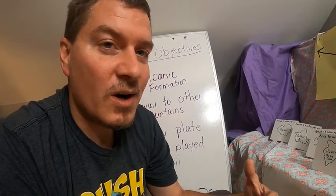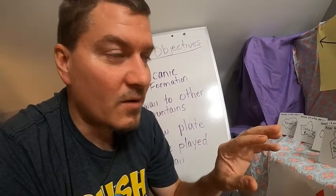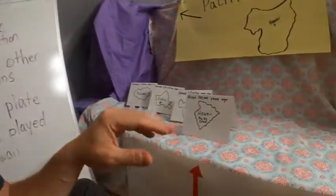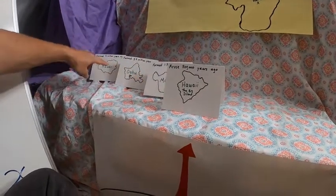Go on to Google Earth, Google Maps, and switch to the Earth feature of that, and find Hawaii, and then start looking to the northwest of Hawaii. And you're going to see, first of all, starting with the Big Island, you'll see them in their typical chain of Hawaii, Maui, Oahu, Kauai.